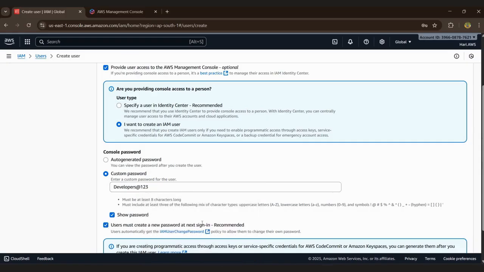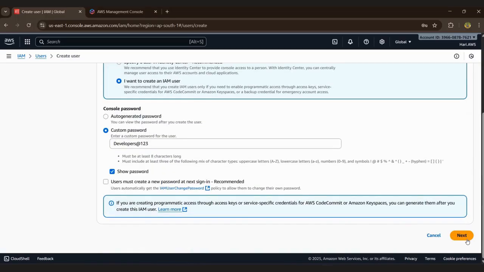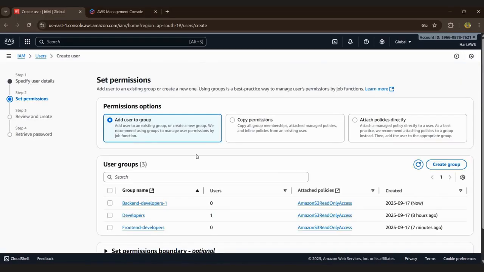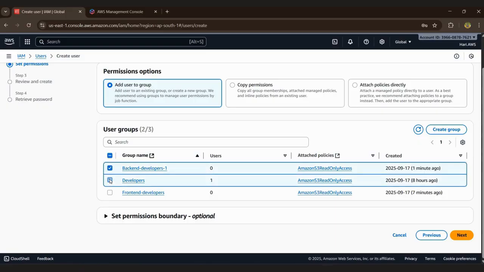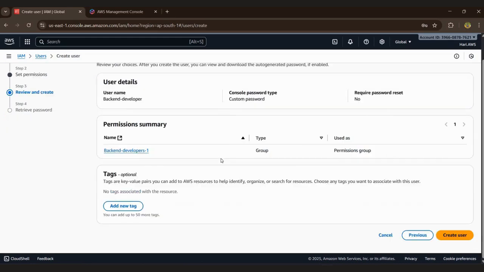This is right, I think. Okay, you can give next like that. Same only. Here we can put add user to group. Put next.